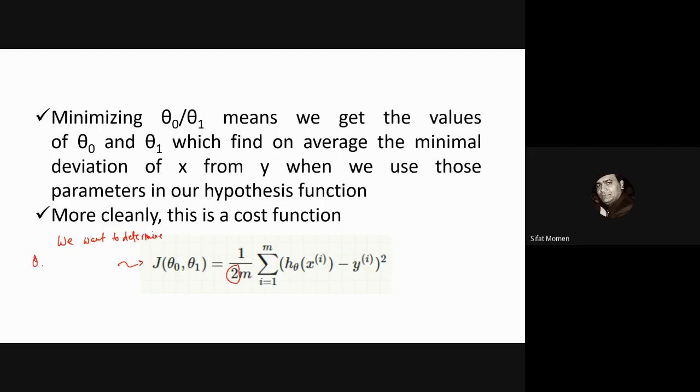We want to determine thetas, right, such that the cost function j theta naught theta 1 is what? Minimum or maximum? What we want? Minimum, sir. Minimum. Is it clear নাকি না? এটা অবজেক্টিভটা বুঝে গেছেন তো নাকি না? বুঝেননি? Yes, so far so good. So all of a sudden হঠাৎ করে একটা equation দেখবেন, but I hope you got the basis of this equation, right নাকি না? Yes, sir.